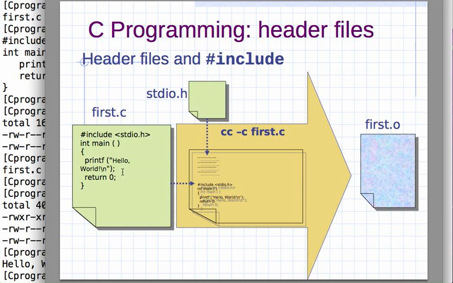Okay, so this is shown schematically. You can have any number of #includes, just like you can have many imports in Java, or in C++, you also have the idea of #includes. You can have any number of these, and these are all included in the order specified. This will create a temporary file that consists of stdio.h in this case, and the code from your first.c. It's joined together in one file. And then the C compiler takes that file and creates an object code file.